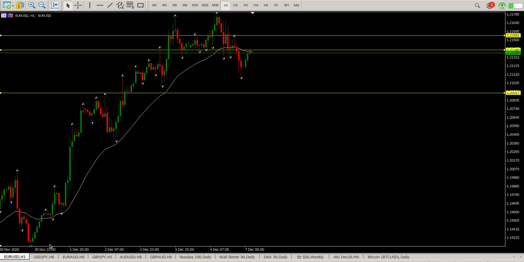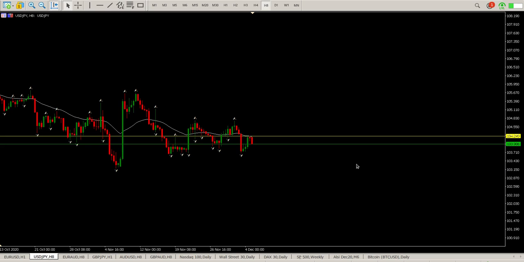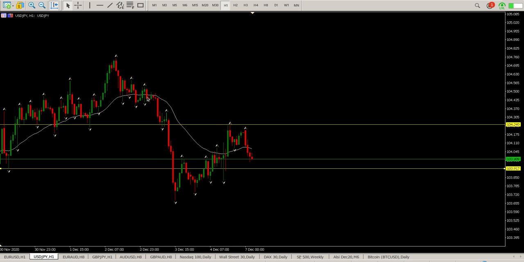Okay. So moving on, US dollar, Japanese yen. We are pretty much sideways still, and you can see we did reject this area here of 104.249, and the next area for me of interest is pretty much right over here at 103.917. Okay, so just drop down to the 1 hour, and you'll see strong move down and what looks like consolidation.